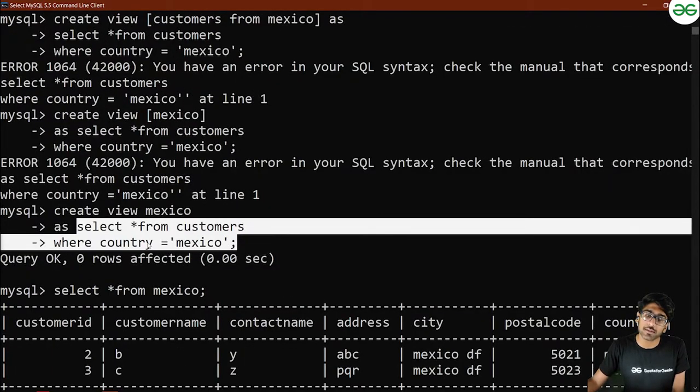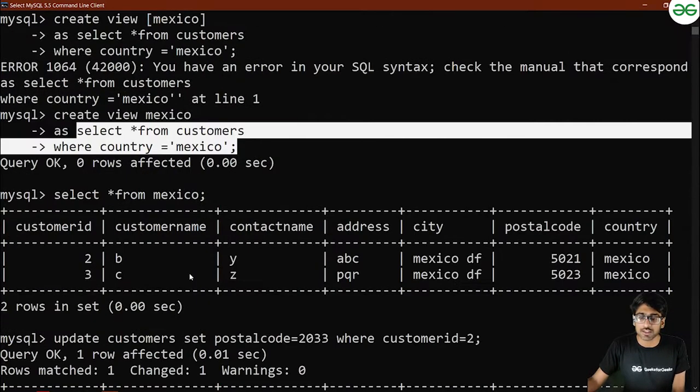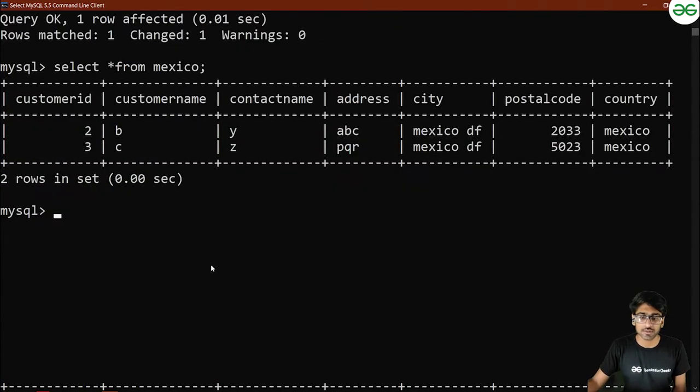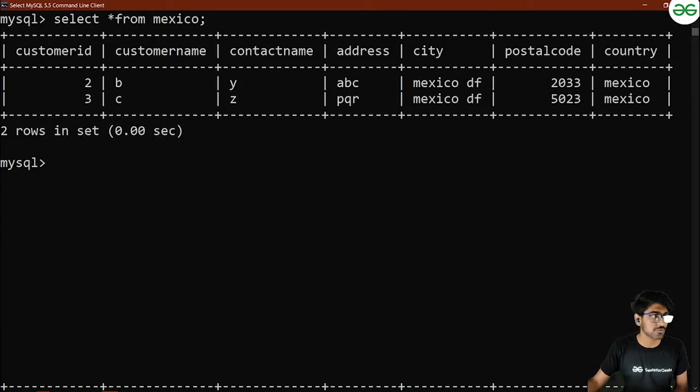If I provide more conditions, like where the country is Mexico and the customer name starts with A, and also the city name is this, and you can provide multiple conditions there, you don't have to write that query again and again. You can just create a view, just like I've done over here, and after that you can use that view for viewing it. Okay, so that's the basic usage of views.